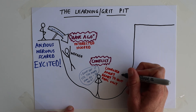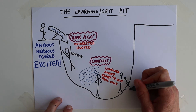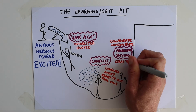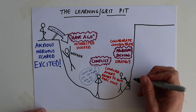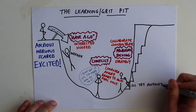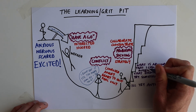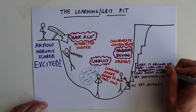What if there were ways to get out of the pit — steps you could make for yourself and actions you could take? Stick with it, because you can dig your own steps by approaching it as a problem to be solved — being glad you're in the pit because it means you're going to push yourself and learn something. Your first step is to have the attitude to try anyway. And if that way doesn't work, what about other ways? What else is around you — a book, the internet, your notes? Notice you haven't asked anyone else yet: this is about you doing it for you, concentrating and using strategy to solve it.